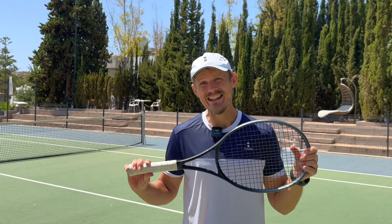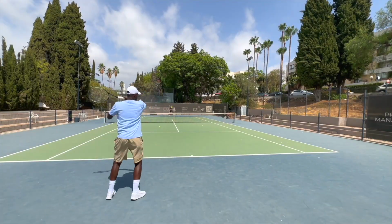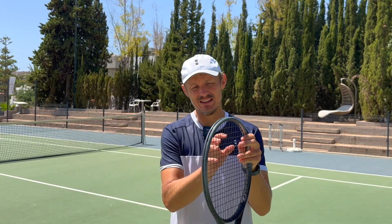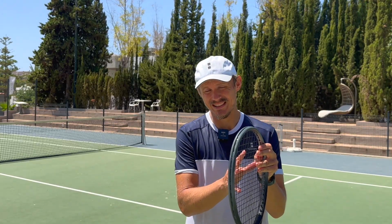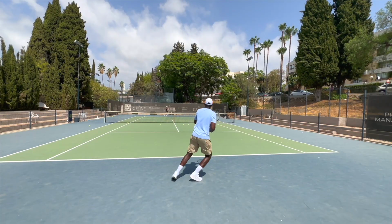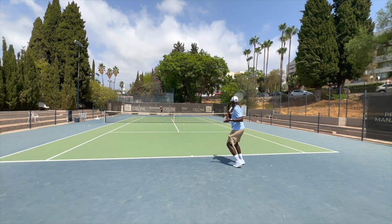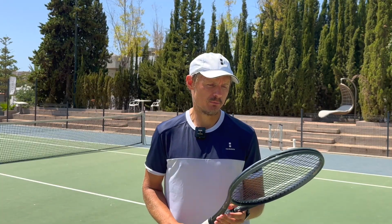It might need a little bit of weight added to it for a tad better stability, a little bit higher swing weight. I went around 3 to 4 grams at 10 and 2. I thought those positions, since I hit a little bit higher up in the string bed, most people do these days, work better, give the racket more stability, more power, then it becomes overall a great frame. But you need to string this one low. I said it in the previous review and I really stand by it.